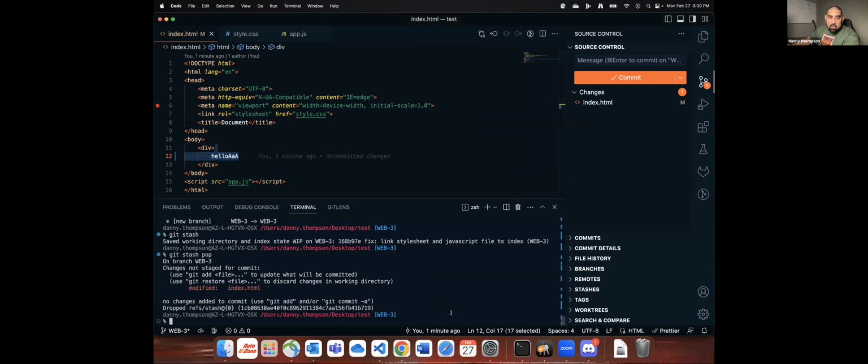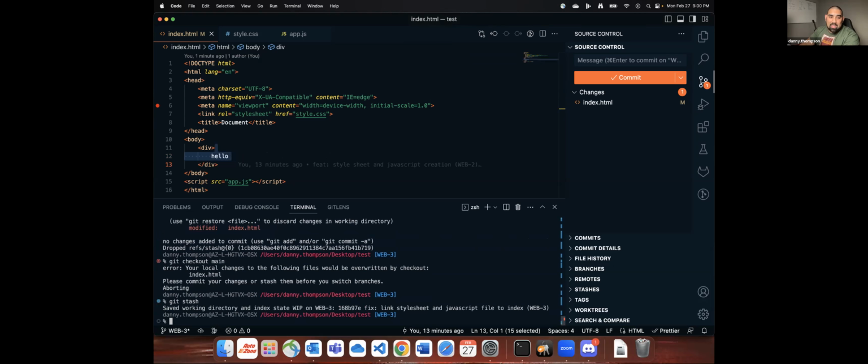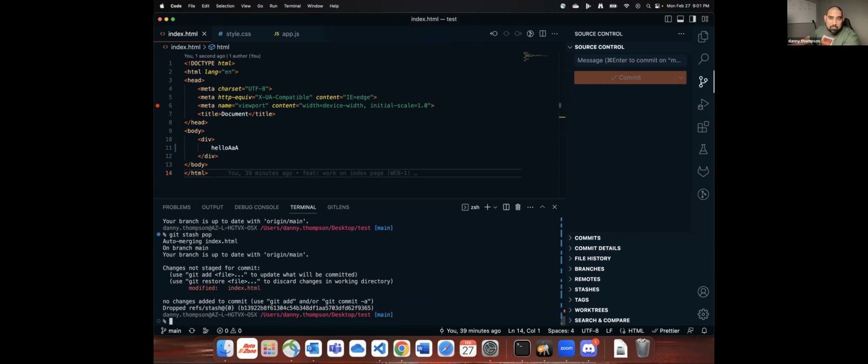We're going to create a new branch real fast. Git checkout -b. Actually, before I do that, main. So here's a perfect situation, right? I want to go check out main. I can't check it out because I have these changes, but I don't want to add it to the branch that I'm on. So I can stash it real fast, go back to original, git checkout main. I go back to the main, git stash pop, and now it's back. And that allowed me to kind of circumvent that situation.